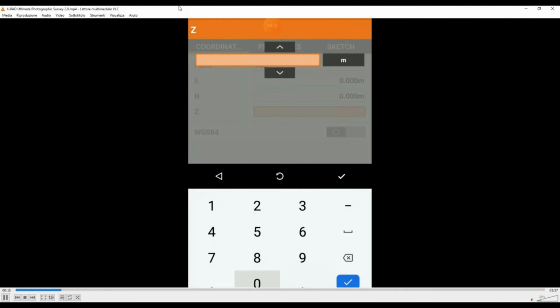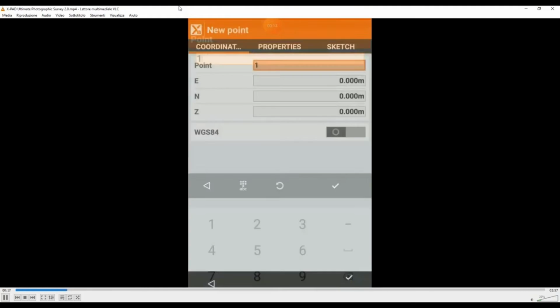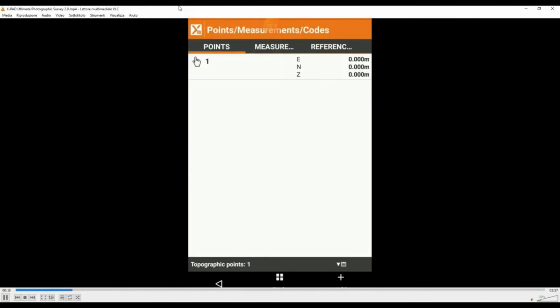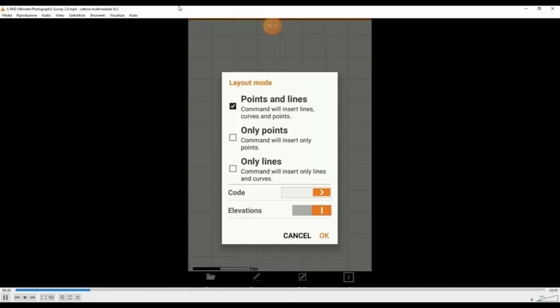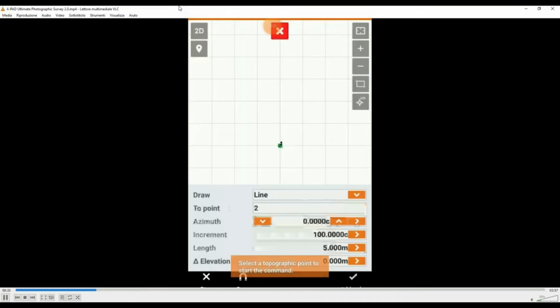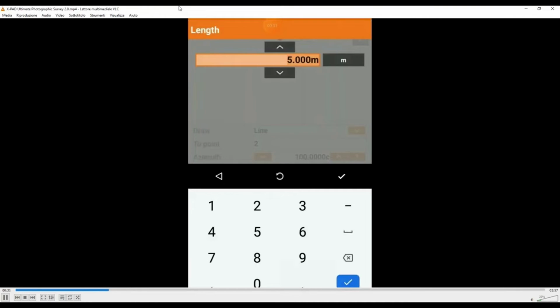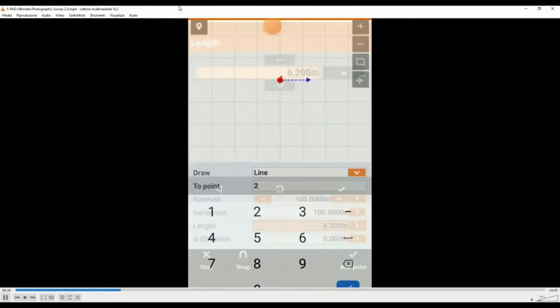So what we need, I just enter the first point. I will use point 1 as a reference point for the 2 axes. Then I move to the CAD layout, and in that case, I will create point and line starting from point 1, horizontal axis, and the distance between the first and the second point.